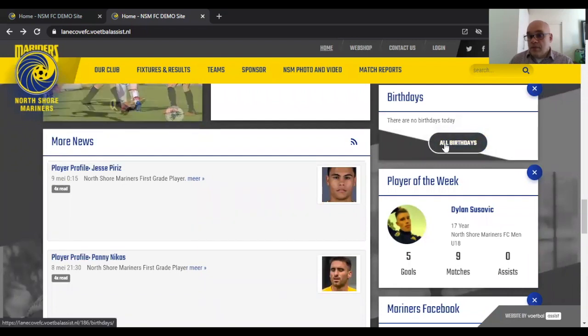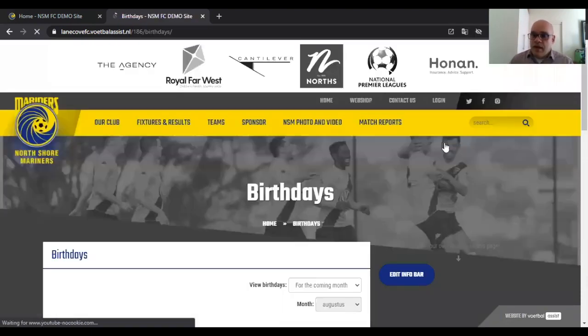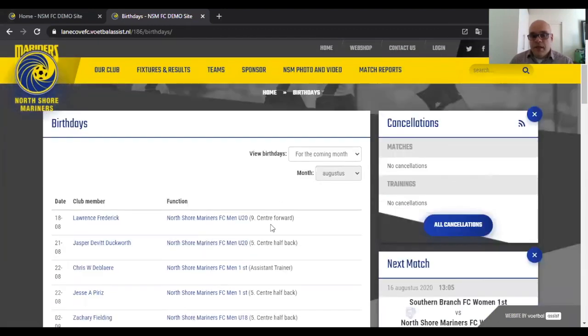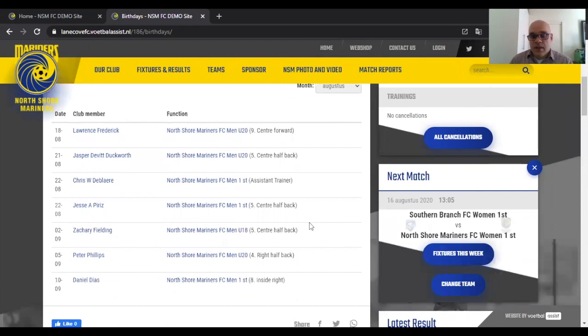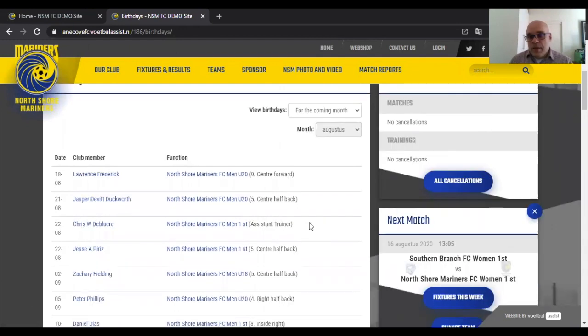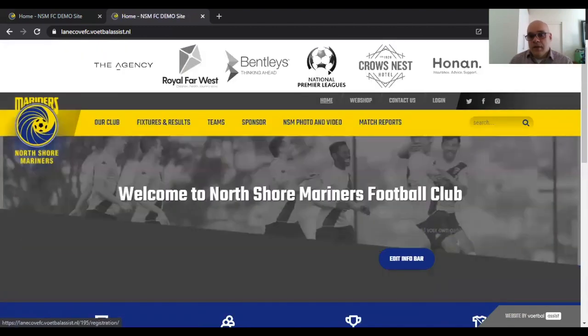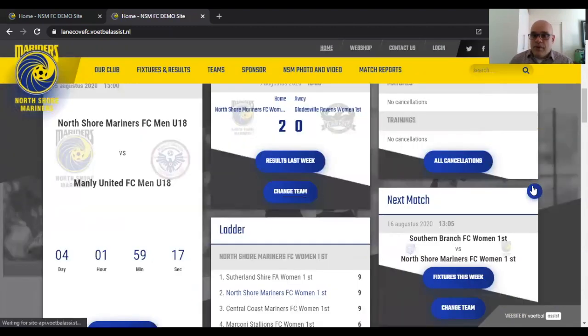Birthdays, so you can already start to see that Football Assist has a full membership management solution behind it, because I've got everybody's birth date, FIFA numbers, etc. in the system. And everybody has a role, for example, as well. So the system is a full membership management system. We can also do billing, but we'll go into those functionalities in a little while or later. I just wanted to show you the web front end first.